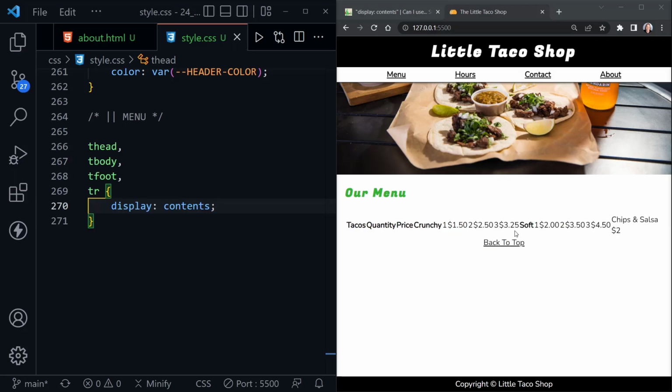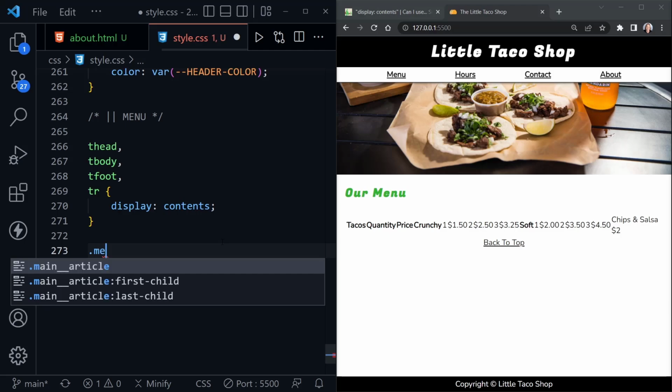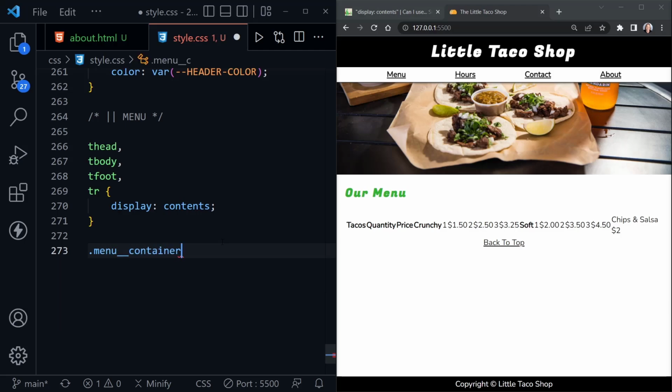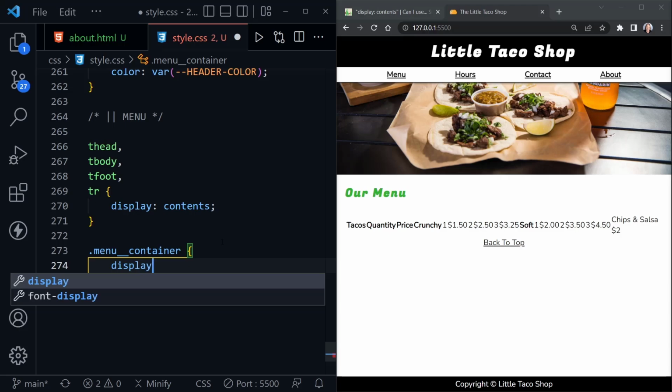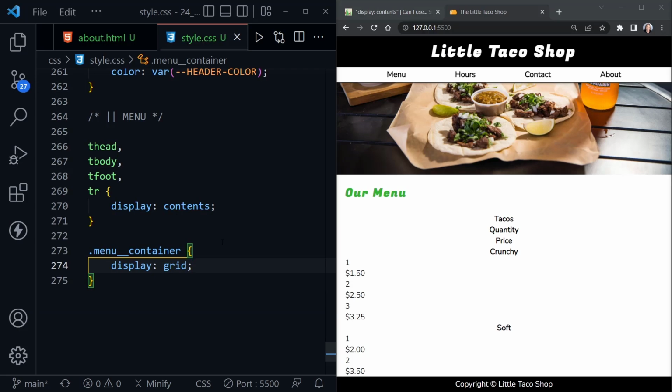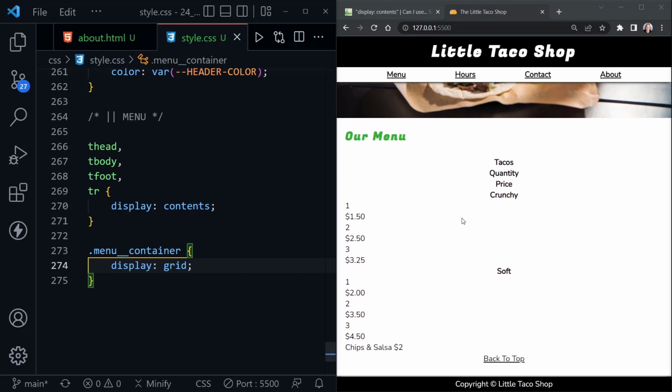It also took those parents out of the flow. So now, even though they're still in the page, it made them all run into one line. So we will definitely see changes now as we make the table, or the grid, I should say. Let's create that menu container class. If you remember, this is applied to the table element itself. So we'll say display grid, and if I save after each change, we should definitely see changes as we go. So now just by applying display grid, it changed how that viewed after our display contents was applied.